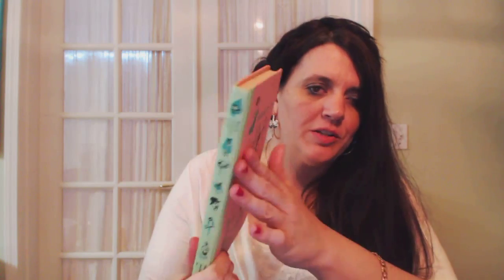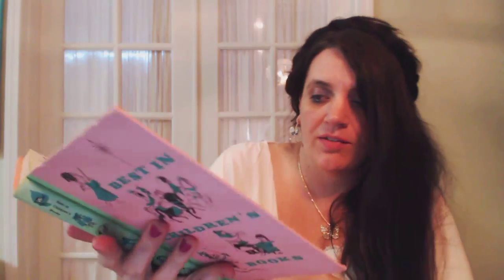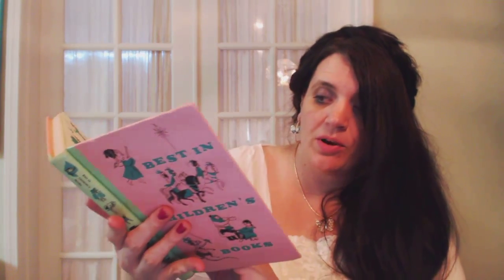Here's another example for someone you know for sure likes children's literature. The Best in Children's Books, and I have about 15 of these, and they all have different colored spines. You can buy them separately, you can buy them in lots used on eBay. They're vintage, and each one has an accumulation of stories. So this one has Christmas in the Big Woods by Laura Ingalls Wilder, The Nutcracker and the Mouse King, Christmas Every Day, The Three Kings by Henry Wadsworth Longfellow, The True Book of Indians by Terry Martini, The Magic Shop. And I have others, and it has Alice in Wonderland, and they have wonderful illustrations, poetry, poems, just a lot of neat stuff.